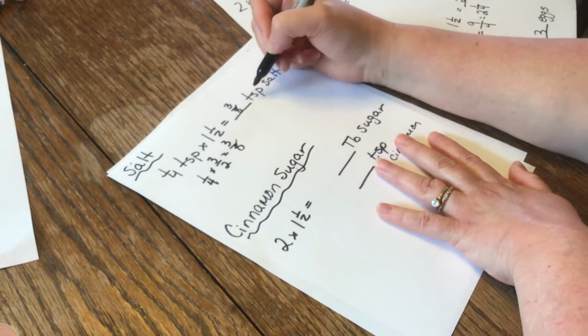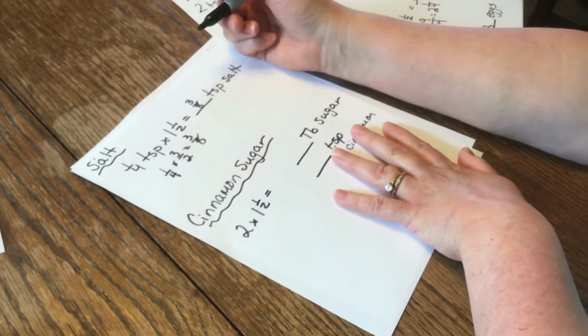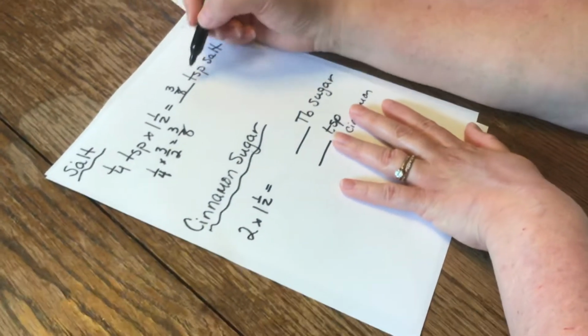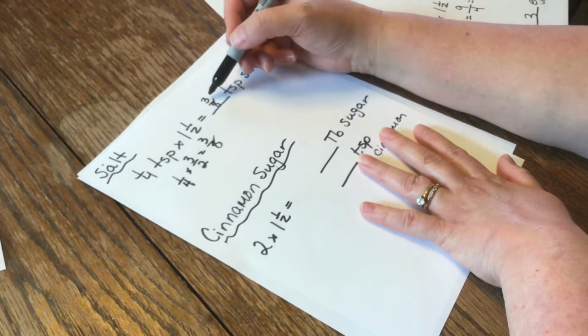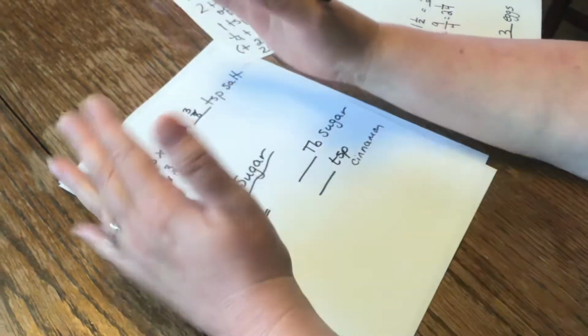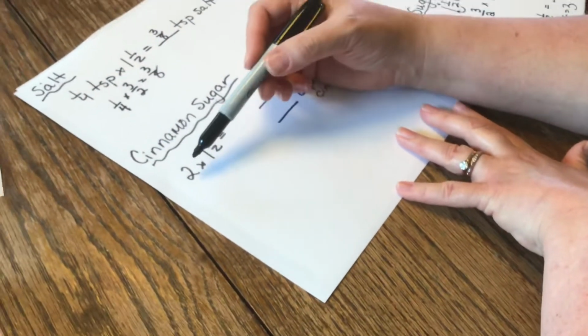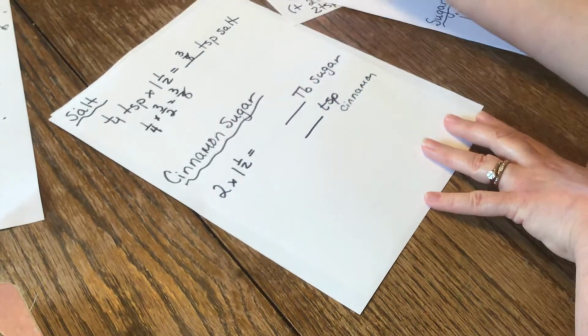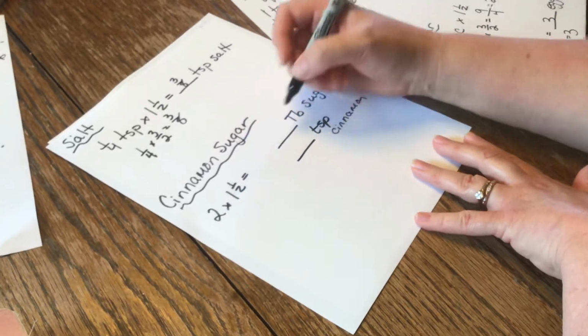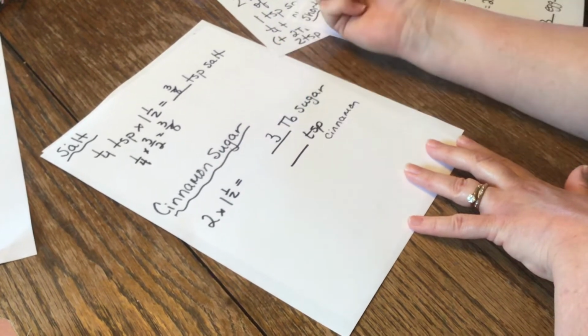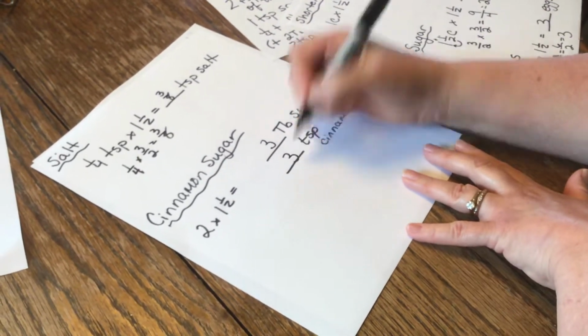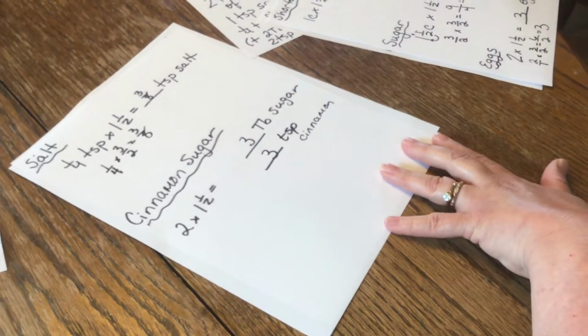If you don't have an 1/8 teaspoon measure, you can take a 1/2 teaspoon and just take a little off the top, because my students all know that a 1/2 would be 4/8, and that's just a little less than 4/8. For the cinnamon sugar, they both started with 2, and we found out with the eggs that 2 times 1.5 is 3. So that's 3 tablespoons of sugar, 3 teaspoons of cinnamon.